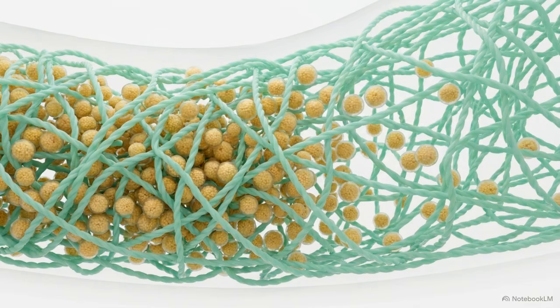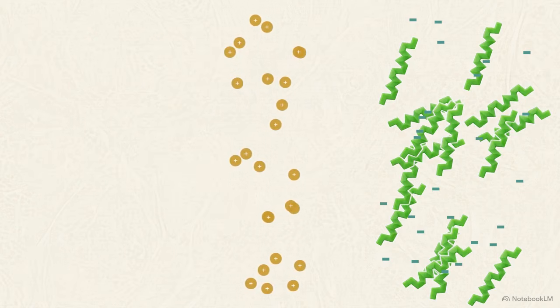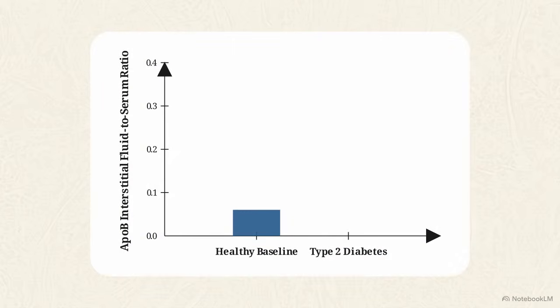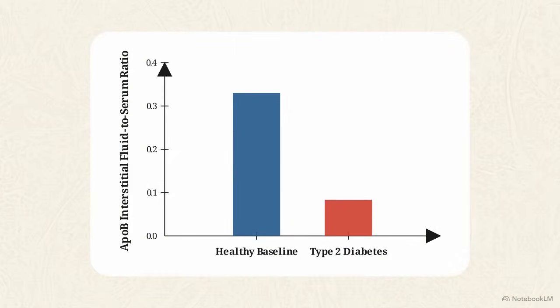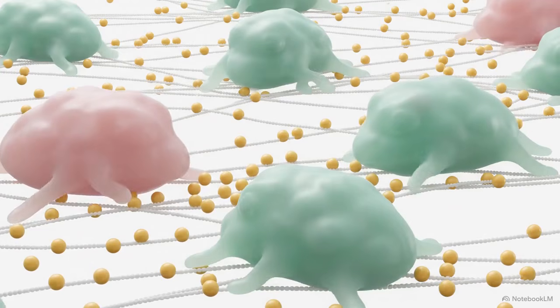In the insulin-resistant state, the increase in circulating particles occurs in parallel with a structural shift in the vessel wall that favors their retention. The two tracks collide here. Small ApoB particles expose positively charged domains, electrostatically locking on to negatively charged arterial chains. This chart shows physical evidence. Human interstitial fluid studies demonstrate diabetic patients experience a 58% drop in ApoB particles returning to serum compared to a baseline. The immediate consequence of this entrapment is devastating.